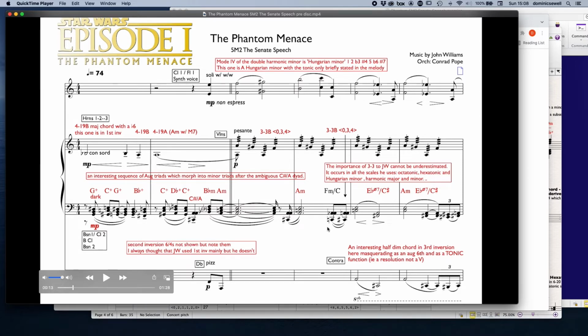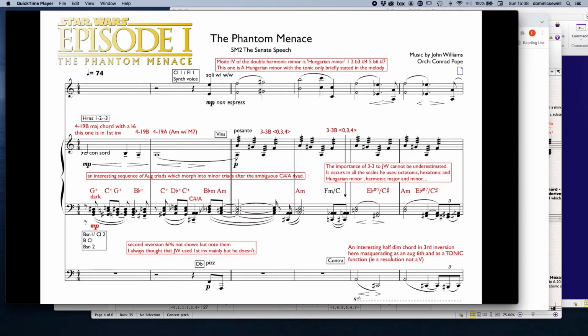Then we've got other chords, that's basically an A minor chord, and then we go into an extraordinary chord here.